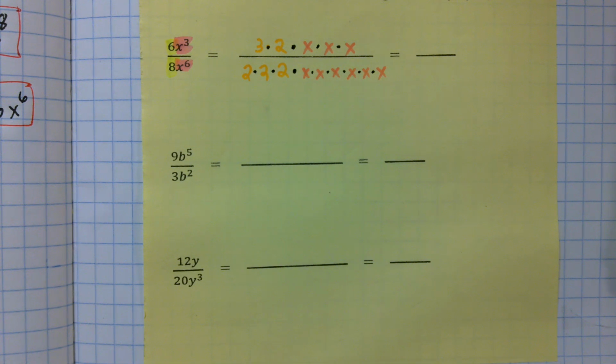Now you may be looking at this and going, I thought you said this was the easier way of doing it. And it actually is, at least in my opinion. You might think the other way is easier. But I think this is easier. Because what we're going to look for now, just like when we first talked about the quotient rules, we're looking for things in common that I could just cancel out.